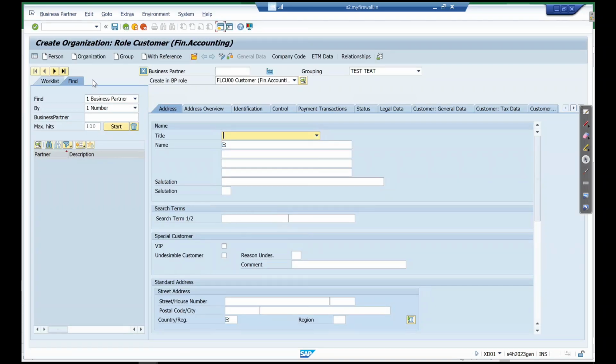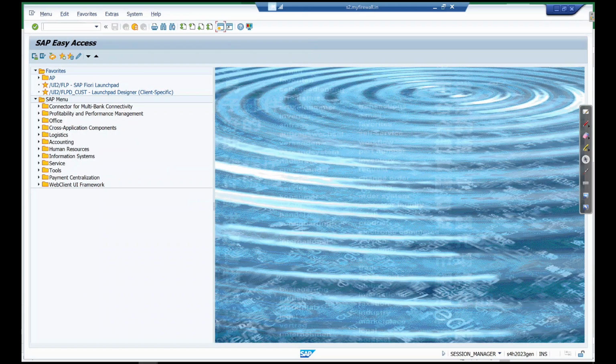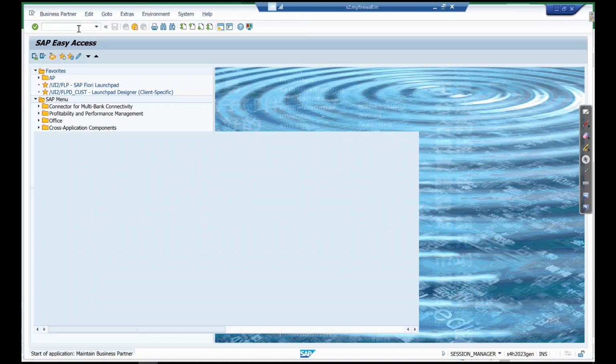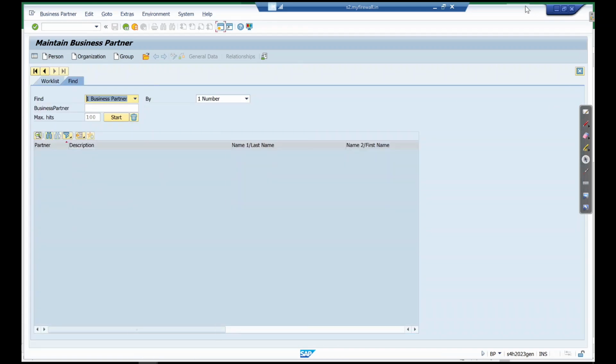Now, once again, I will show you by using BP. If you directly give BP, you will directly get the maintain business partner screen. To create a customer, we have to click on organization. Here we have person, organization or group, but as part of customer master data we have to maintain organization.